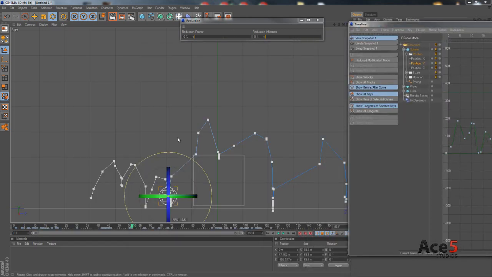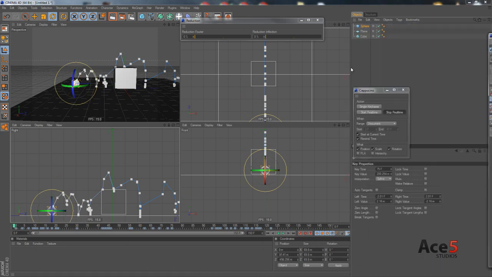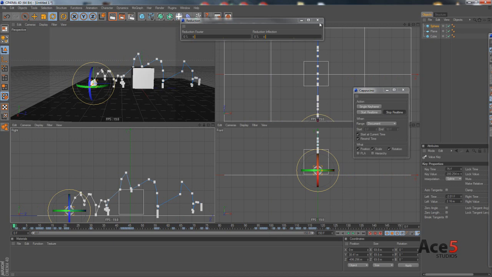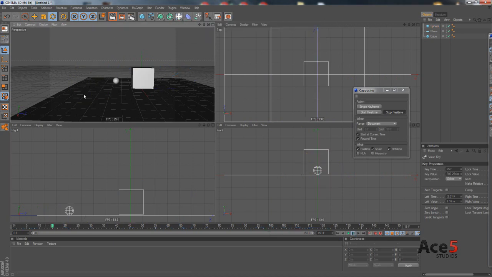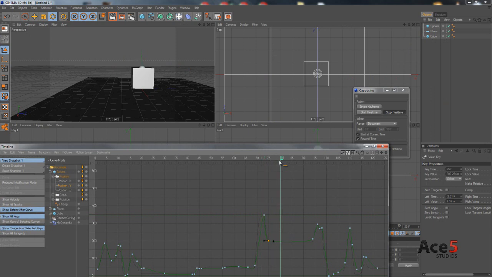And now if we go back to this movement here, you get the movement. If you want to change stuff, it's a lot easier now. For example, here, if you see he's not on the box, you just have to change these two keyframes, or you just move them up until he's sitting on top of the box. There you go, sitting on top of the box. Similarly here, if you want him to jump up higher, there you go. And you can do the jump a bit bigger. And the point is, you got the timing right.